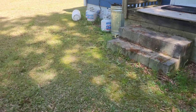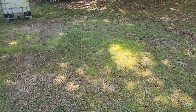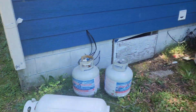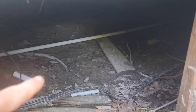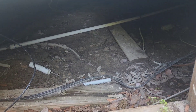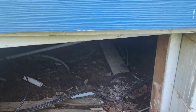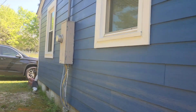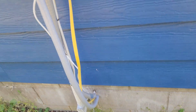My original plan was to come around here with the trench and keep it over here near the door. But I stuck a shovel in the ground and I found the septic tank — so there was no coming around here. We were originally told septic was out here, but that is not the case. So what we ended up doing: I knocked a hole in the wall on the other end and pushed my PVC pipe all the way to this side, tied my wire onto it, and tied in to the plumbing they had under the house. The panel box for this job is on this side of the house, and I just followed one of the holes they already had and ran my conduit up and put my breaker inside the breaker box.